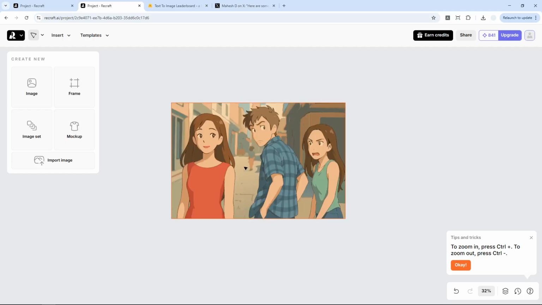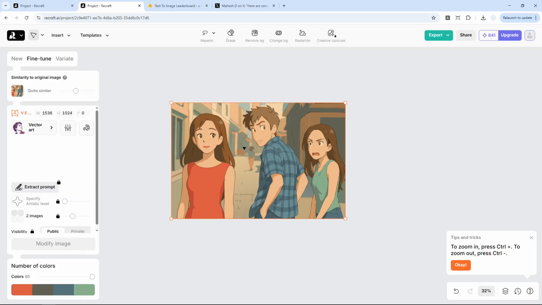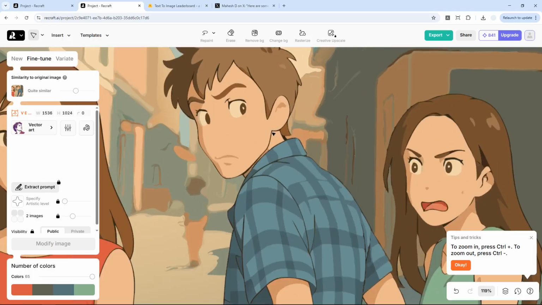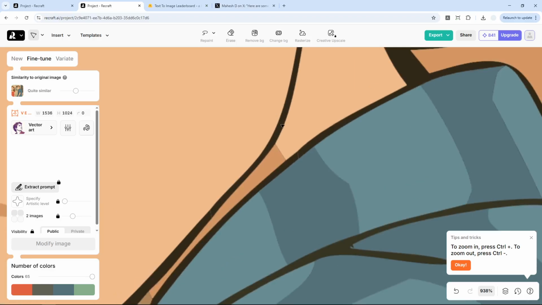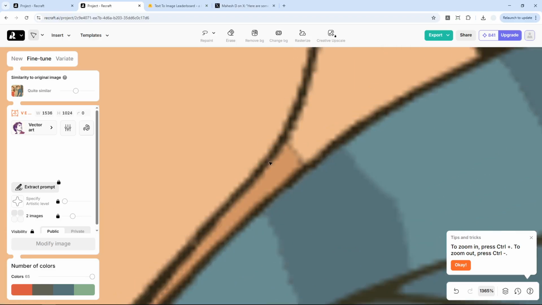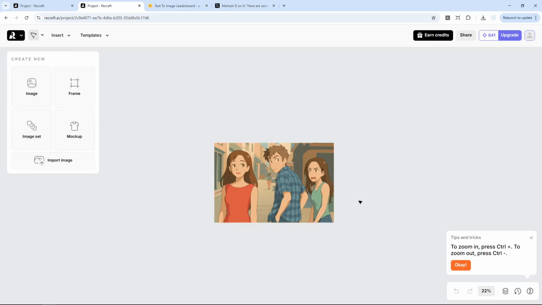Alright, so this is the result, and you can definitely tell that there are some details that are missing from this picture, and this is actually a common side effect when you're using AI to turn a regular or rasterized image into a vectorized image. So you probably have to consider this possibility that some details might be missing initially, but when it is done, you can zoom into whatever level that you want, and there's going to be no pixelation in the picture. So that's basically how you can do it.